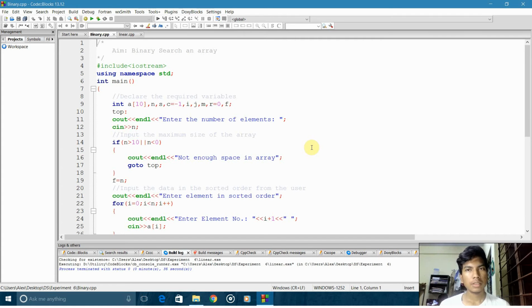Before searching, the list is supposed to be in sorted manner, that is it should be in ascending order, then only we can implement binary search.